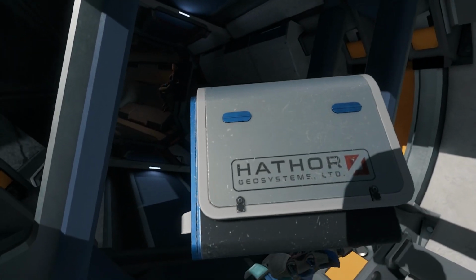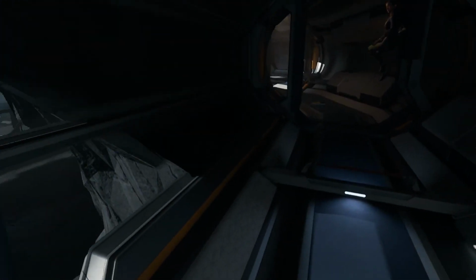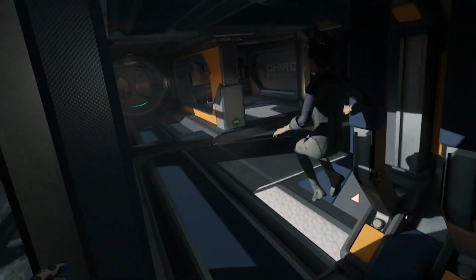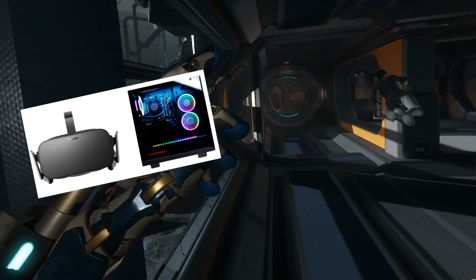My friend had just gotten a VR headset. It was the HTC Vive with the wands. It came with 2 base stations, and I went over to his house to try it out. I was blown away at the capabilities of VR. I don't really remember what we played, but I know that it was enough to make me want to get a VR headset and a VR capable PC of my own.